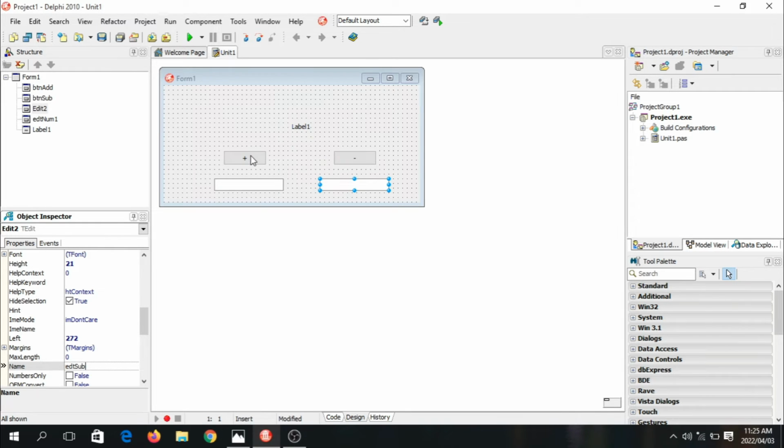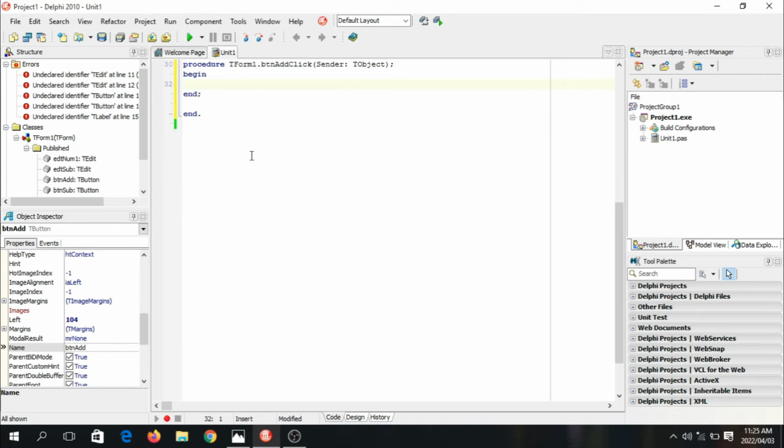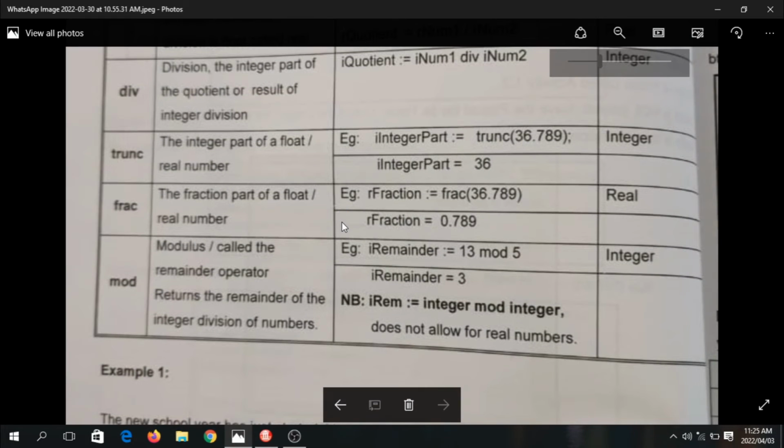Right. First thing we're going to do, click here on our add button. Then we're going to go up here and press enter. So now we have a space here. We're going to type var for variables. Variables is basically different types of text. What I showed you, data types, which I'll go back to the picture.